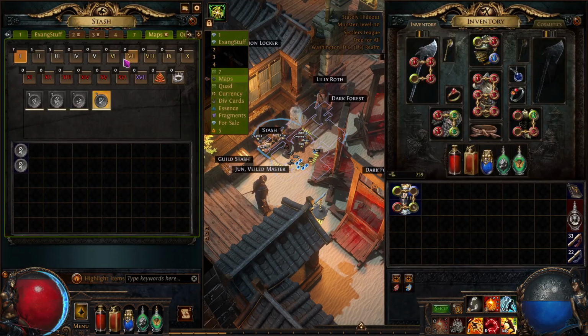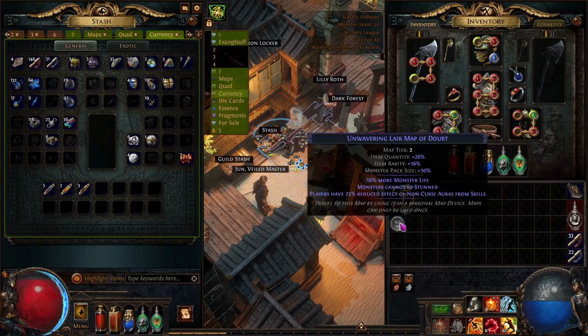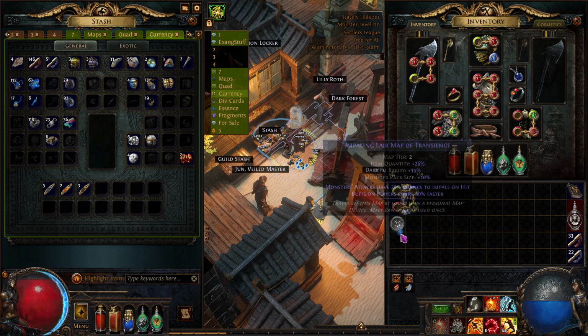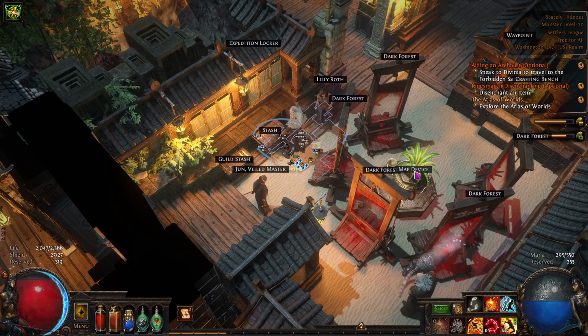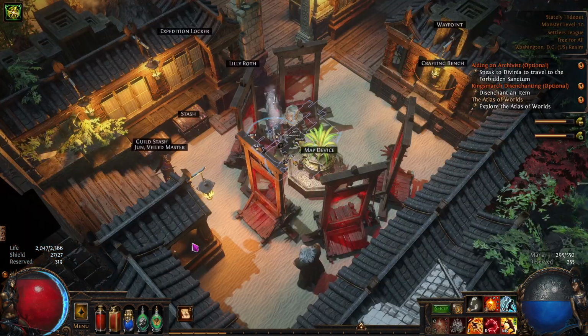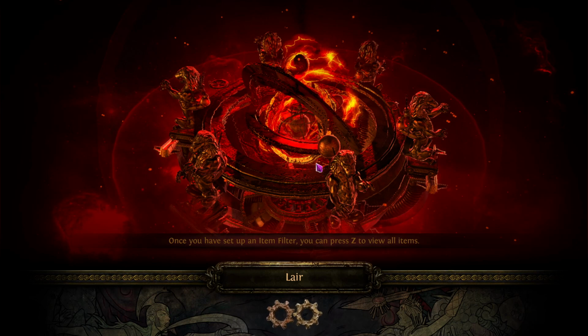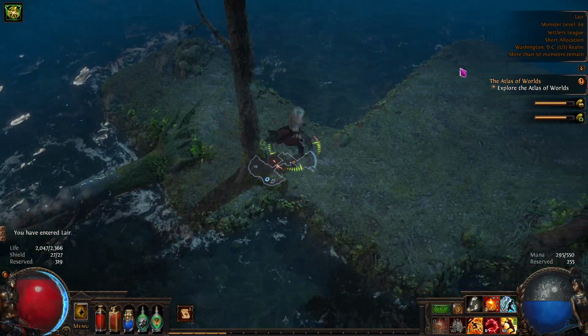Okay, back to maps. That was a really fast map. I'm liking it. And we'll run the lair now. We will transmute it. Monsters cannot be stunned. Players have 25 reduced effect of non-curse auras. I'm going to change that one because that one's really annoying, for me anyway. This is fine. Because of the dang precision aura, I need it fully up so I can do the amount of damage that I need to do. Alright, here we go. This is the lair.